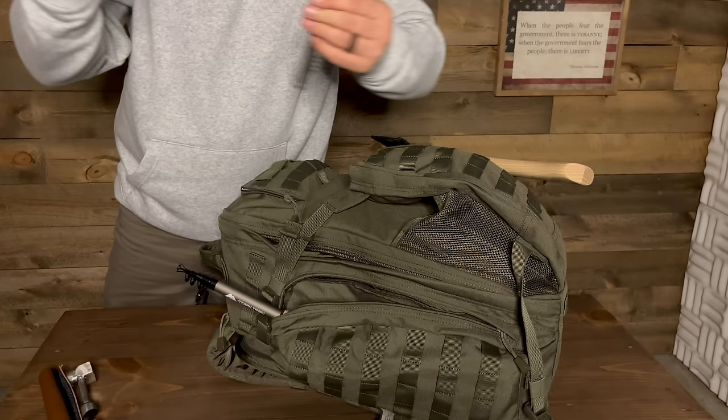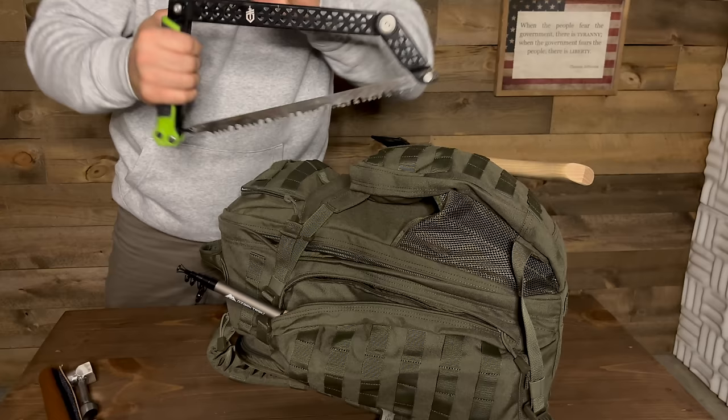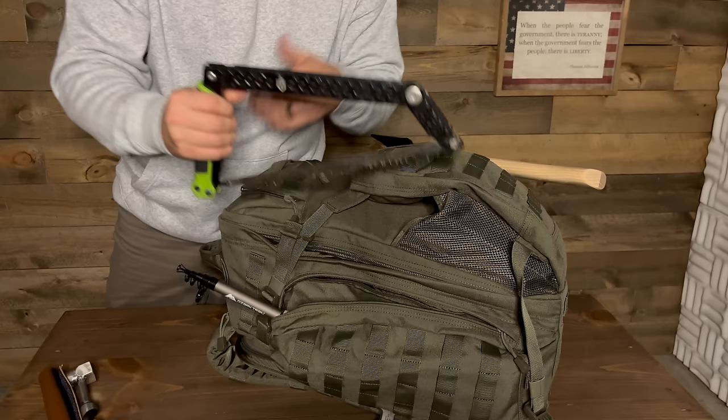Let me show you real quick. If you have any wood that you need to process, break down to build a fire or to build a shelter, to get firewood, cut it up to the right size, you're gonna need a saw with you. And I like this one because it collapses down so easy, doesn't take up a lot of room in your pack, so I just shove it in there, forget about it.